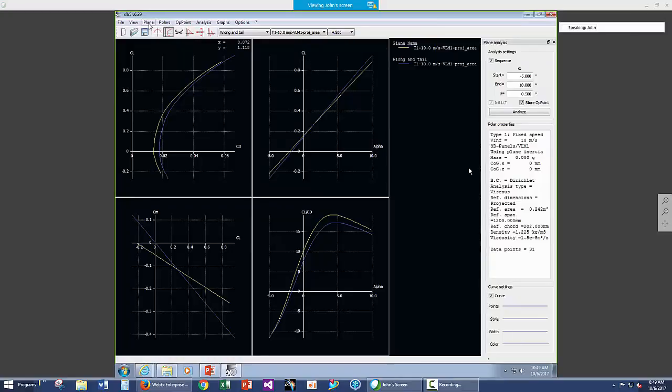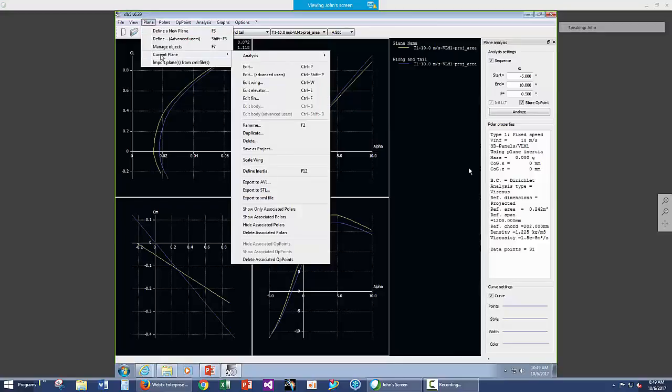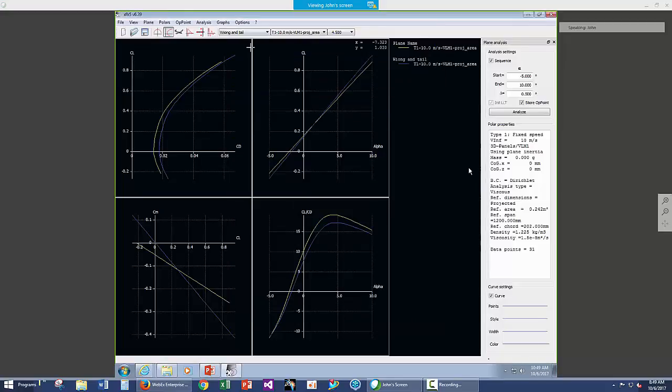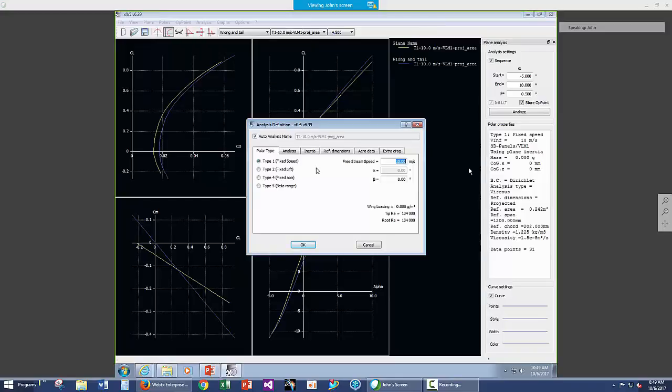And to do that, we go back into plane, current plane, edit. And I'm sorry, wrong menu. I need to go into analysis, define analysis, and define inertia. And rather than doing the plane inertia, and I'll show you some other ways we can put in lots of things here, but we're going to put XCG then at, where was it, like 90 millimeters?